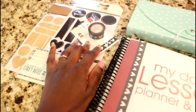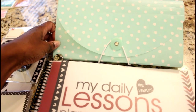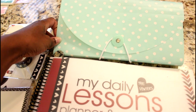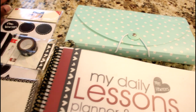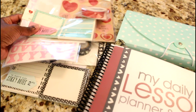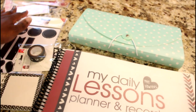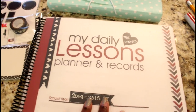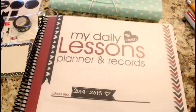I picked up some sticky pads and washi tape and this little doohickey — it's like a coupon holder but you can use it for whatever you like. I'm going to be putting my planner related supplies in there. I also got some Valentine's Day related stuff but that's going to be on a whole other video. Today I'm going to focus on my homeschool planner, and this planner is a free download.